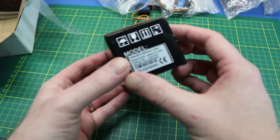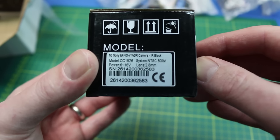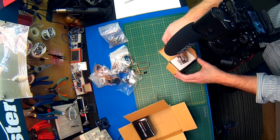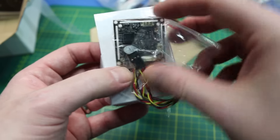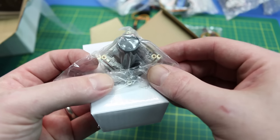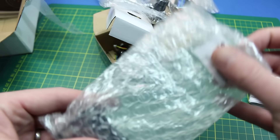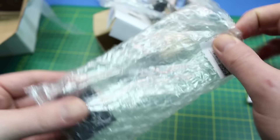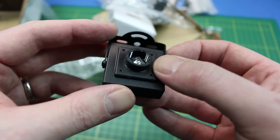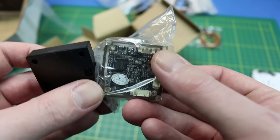FPV video cameras — I didn't have much luck with my el cheapo units, so these are the replacements. These are the 800 TV line board cameras. I've already tried one of these and mounted it in my Versa; I am thoroughly impressed with how they function. It's an incredible little board camera, quite cheap. It does not come with a case, and I had a hard time finding a case for this particular unit. I ordered one from Great Hobbies at the same time and it didn't fit, but I was able to make it fit by cutting out the lens area. I'm sure I can design something on the 3D printer.